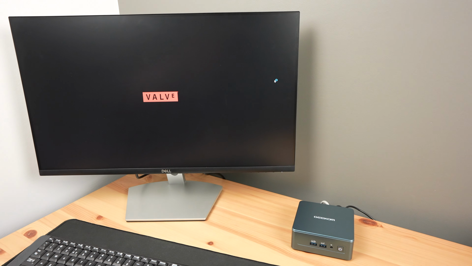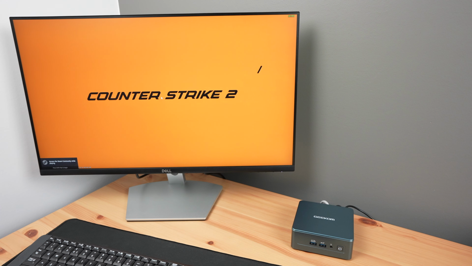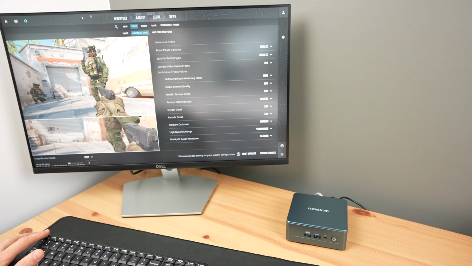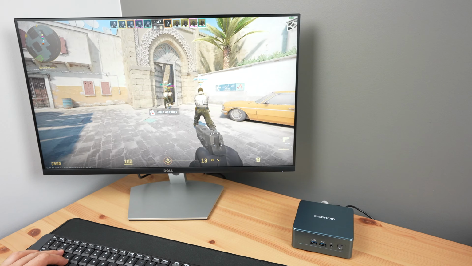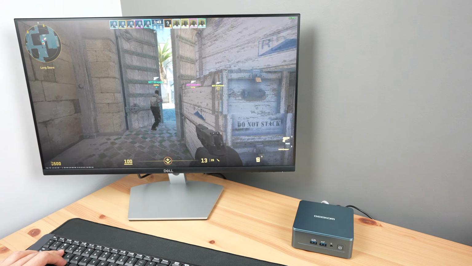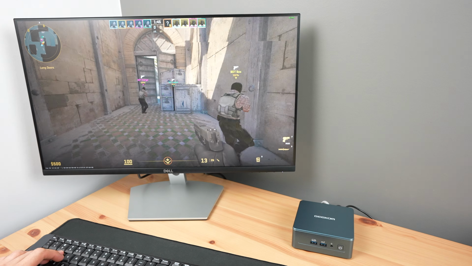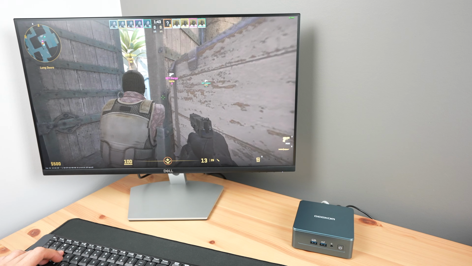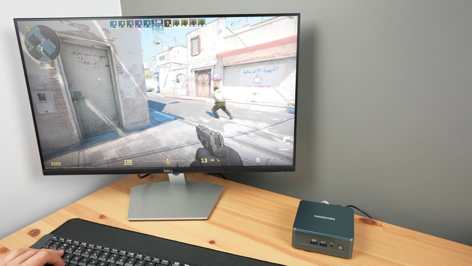Now that we've done some benchmarking, let's try gaming on it. I'm going to open up Counter-Strike and we can see how that performs. With the graphics set down to low, we get over 90 FPS. It looks terrible, but the performance is good and there's room to improve it. On medium settings, there's a fair balance between playability and appearance. I feel like you wouldn't be disappointed playing on these settings given that the Geekom IT13 can fit into your pocket.